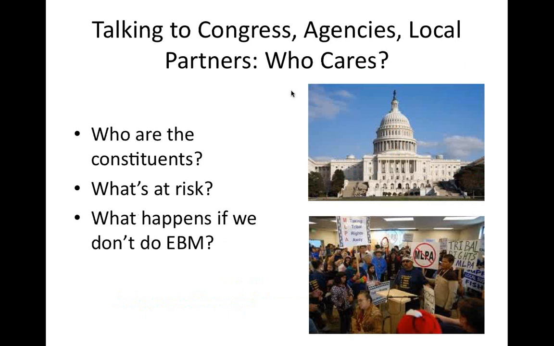When we're talking about Congress and agencies and local partners, the conversation begins with who are the constituents, who are the users, and who are the beneficiaries. And in the coastal world, you'd be surprised at how little we know about who the people are who benefit from coastal ecosystem goods and services. We tend to focus on the sectors where we've collected data. So when people talk about marine economies and coastal economies in the United States, we talk a lot about fishing and a lot about tourism. That's in part because we have data on these things and we can measure the amount of money they're bringing in the market.